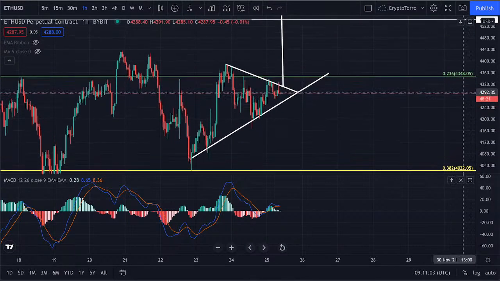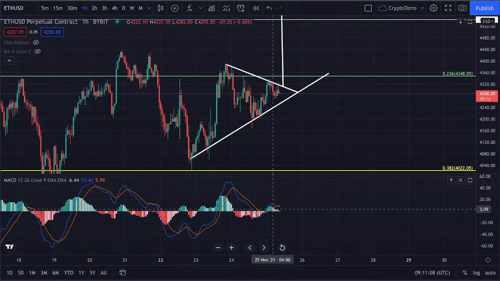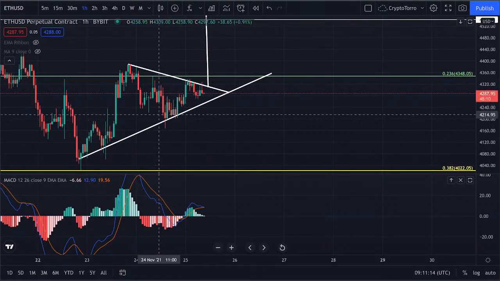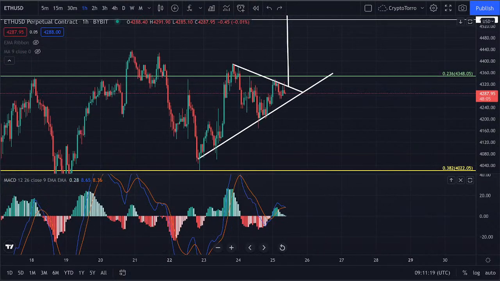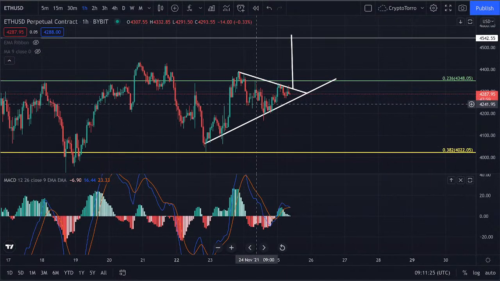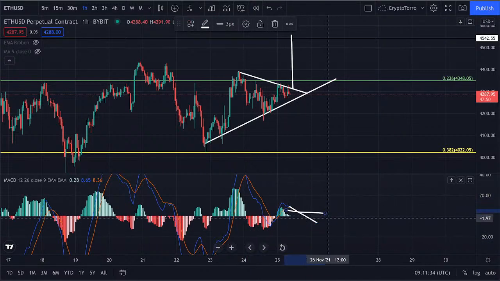So what we are seeing right now on the MACD is a loss in momentum. We are clearly heading towards a crossover on the MACD if we do see a further continuation of momentum towards the downside. So perhaps we are going to see, instead of a breakout, a breakdown taking place. That is for sure something I personally won't be very pumped about, but it is possible due to the fact that we are losing strength on the MACD, and we are clearly heading towards a crossover towards more downward momentum.